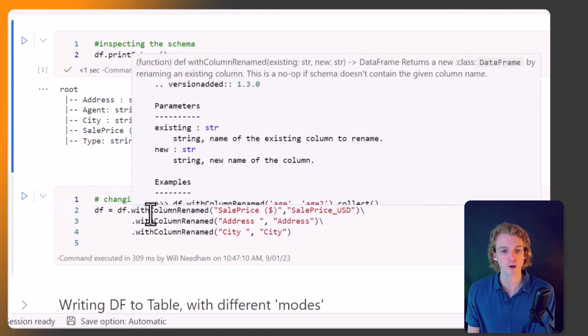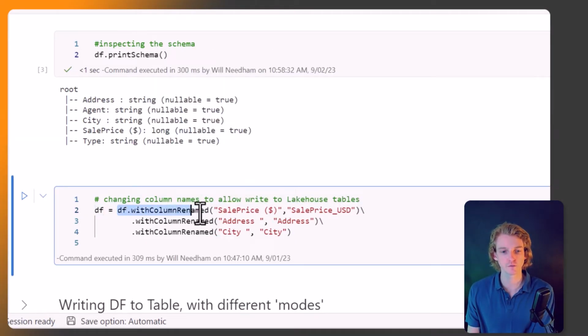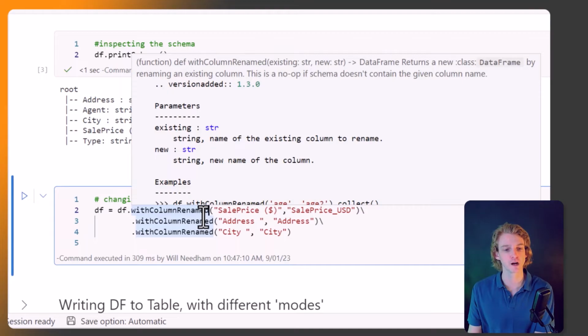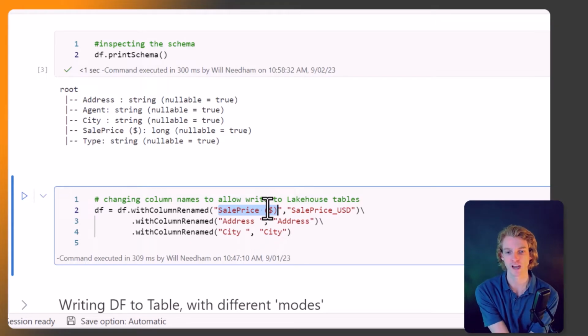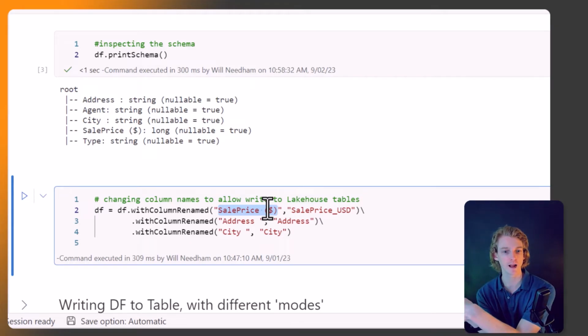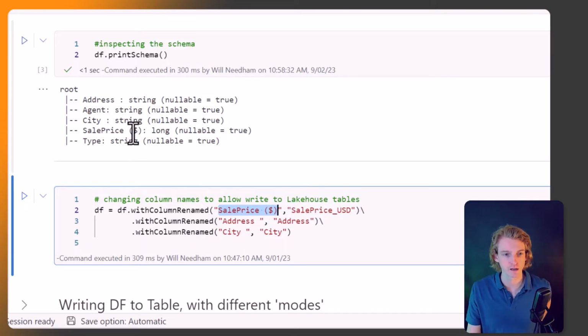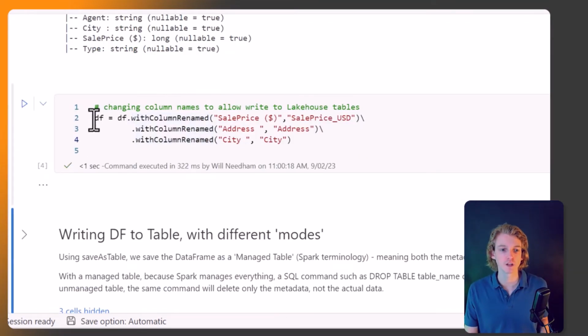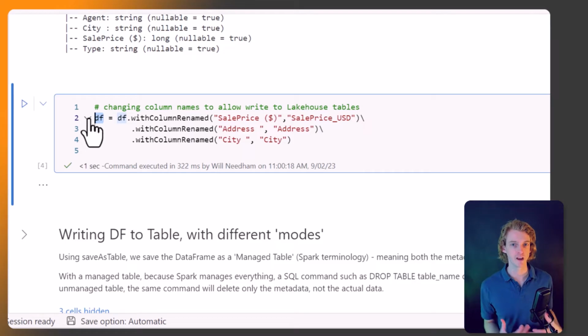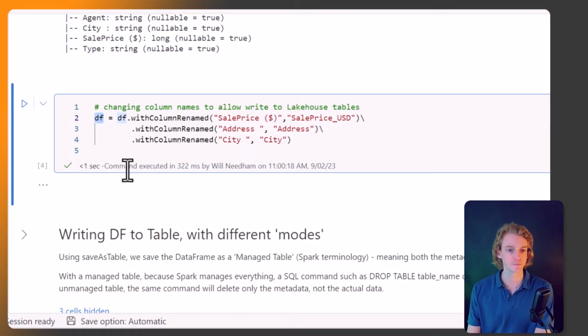So what I'm going to start by doing is use this function that we can call on our data frame called withColumnRenamed. And it's just going to rename the columns. So here what I've done is you pass in the name of the column that you want to rename with the new name for that column. And I've just chained 3 of these together because there's 3 column names that are not going to work. So let's just call that, and then obviously I've assigned that back to our data frame variable to overwrite it. Okay, so that's been successful.